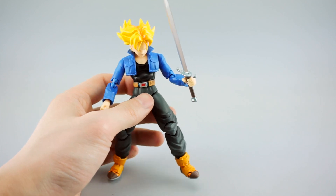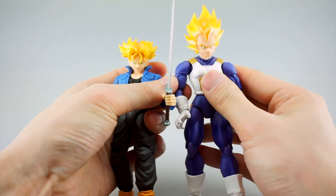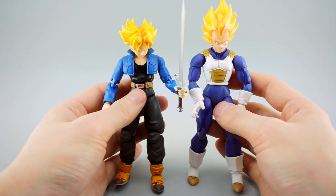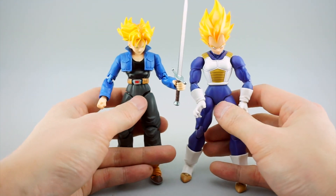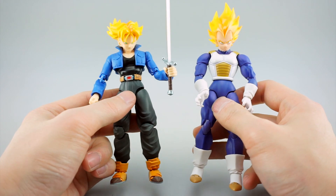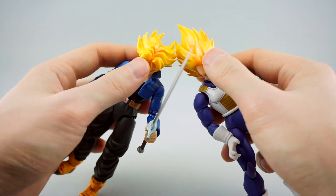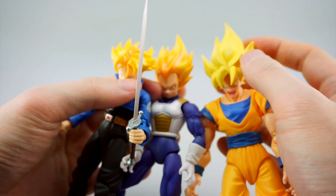For quick comparisons - here he is with his father Vegeta, which is also from the premium color line since I've been a late collector. The blue always seemed a little off to me before. In terms of scale they're about the right height, though I'm not sure if Vegeta should be slightly shorter. Their Super Saiyan hair colors are matching, which is nice. By contrast, the original Super Saiyan Goku has a more banana-yellow hair color.